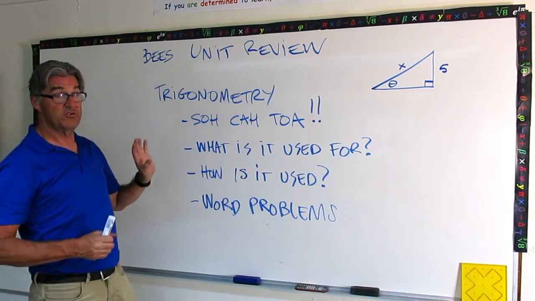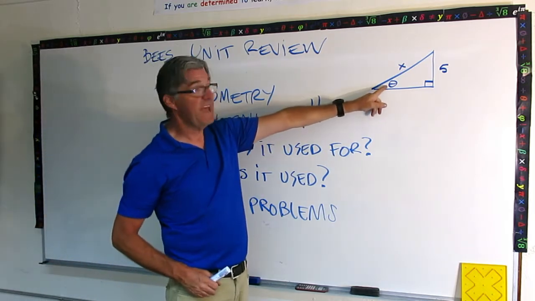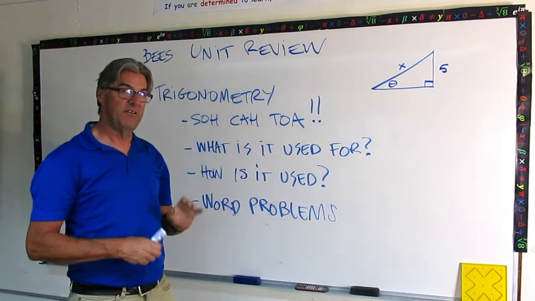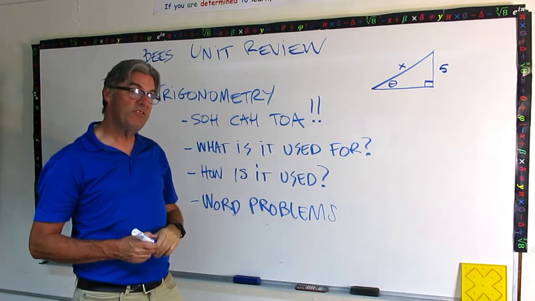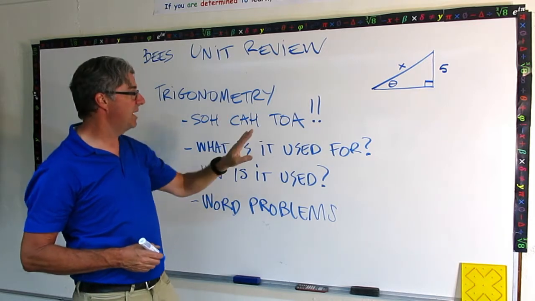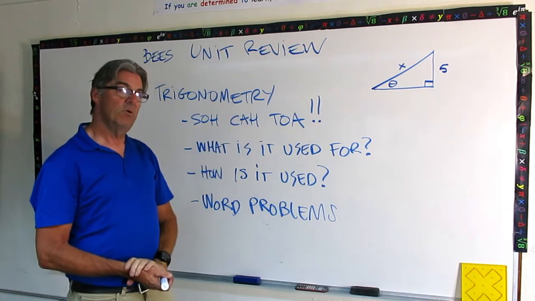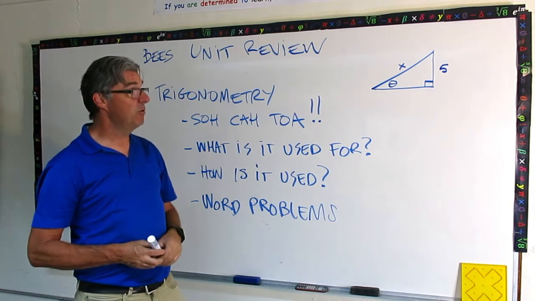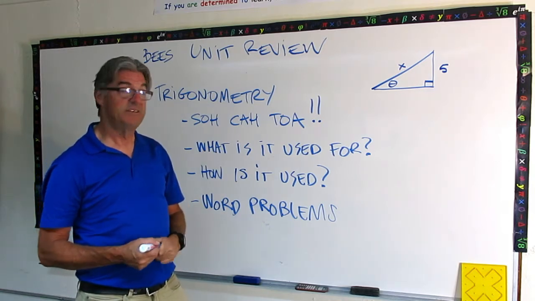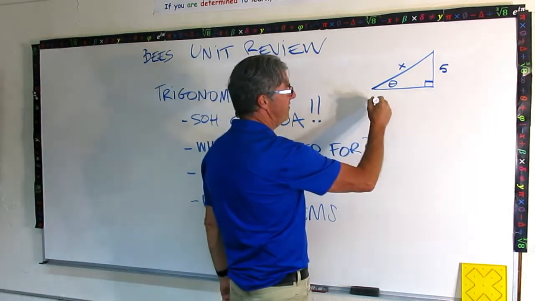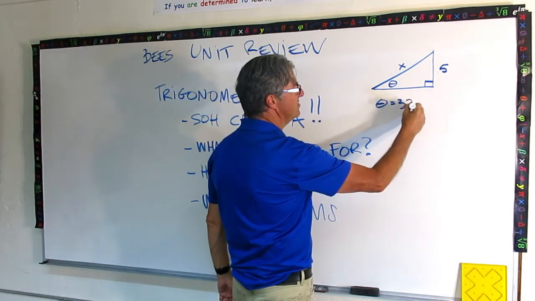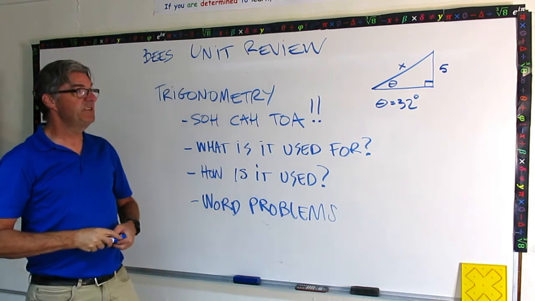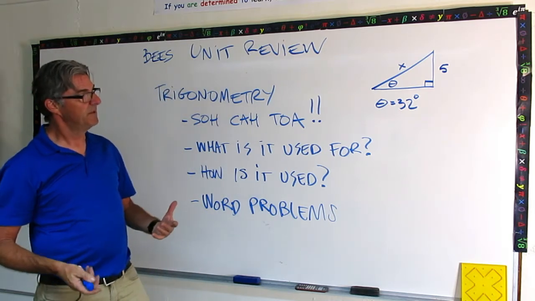Okay, so the trick here, put yourself in the angle that you have. Actually, there's something missing. I need to tell you one thing more to be able to use trigonometry to find x. What is that thing? If you thought, I need to know what theta is, you're right. So I'm just going to tell you, theta equals 32 degrees. Okay, so now we're ready to put this in a trigonometric equation.